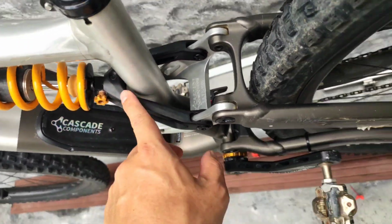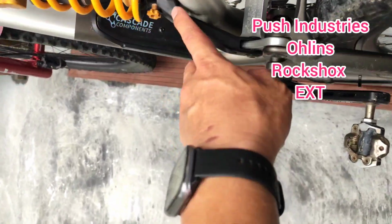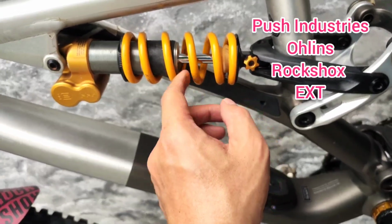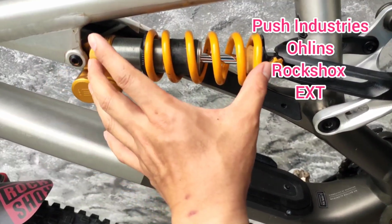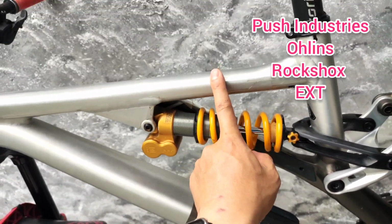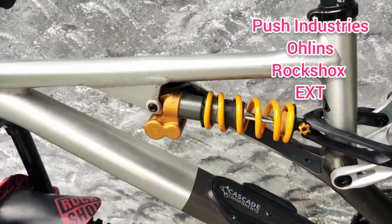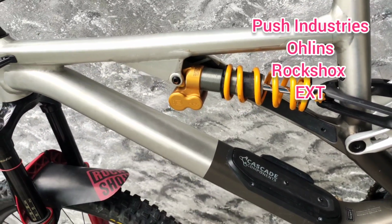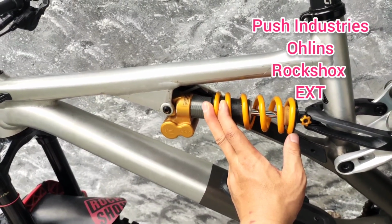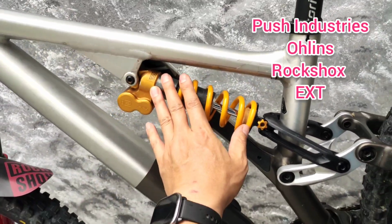You see all these linkages is offset to the left. It is not symmetrical, it's asymmetrical, and that causes a lot of side load pressure on the shaft, which snaps the absorber itself. So Ohlins is one of the companies that make them to fit this frame. I believe EXT is another. Recently RockShox has produced a coil that will fit this frame, as well as the final company I cannot recall, but I will list them out in this video.